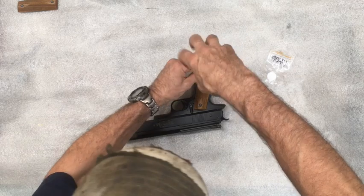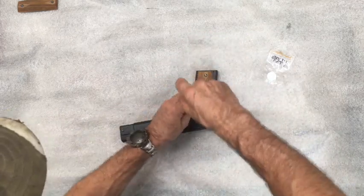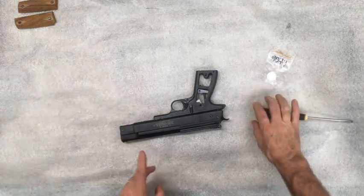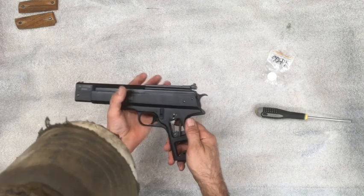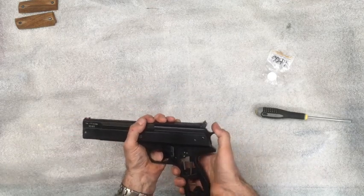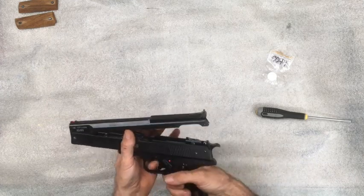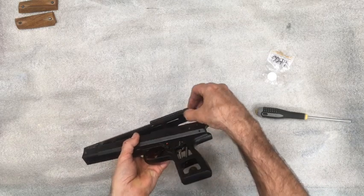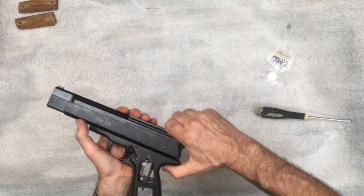You can actually leave one of these panels on if you chose to, but for the sake of two screws you can't damage them if they're not there. Okay, take note of this - see this thing? This is the safety, the bear trap. Push down here, you can see that. Before we go any further, lock it down.